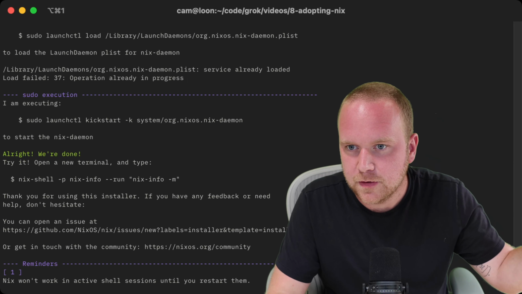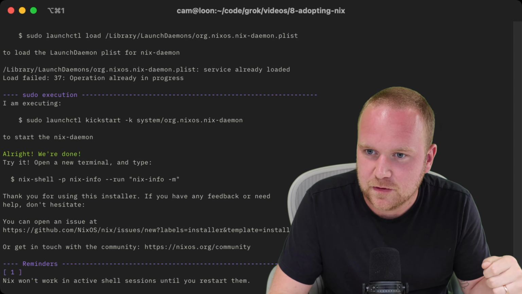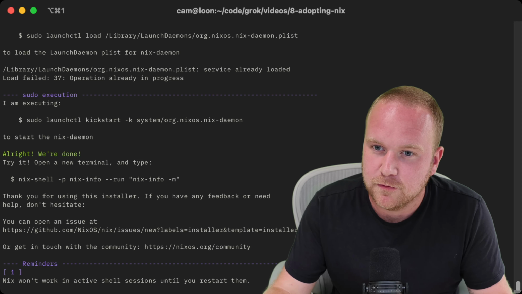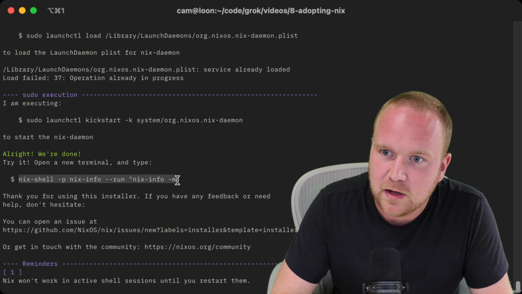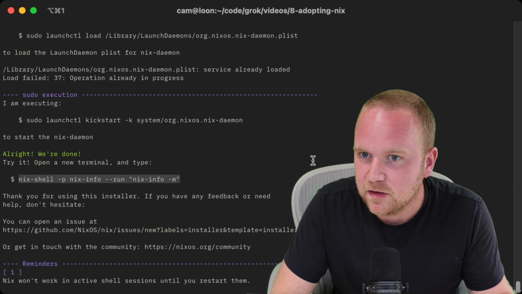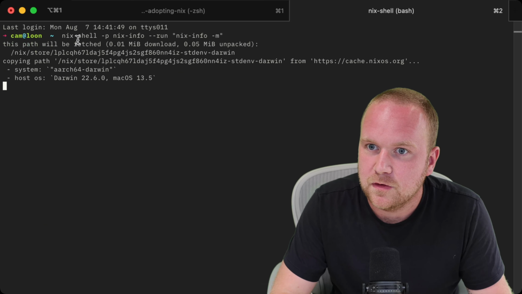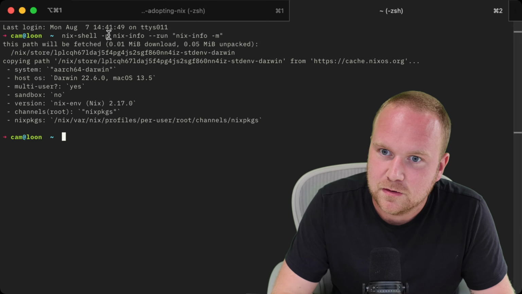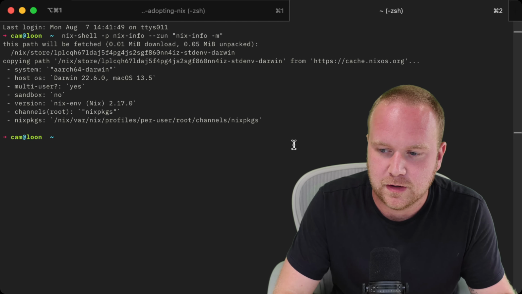So we're done installing. This last message is kind of important. It's basically saying you need to start a new tab in your terminal to have the Nix CLI commands in your path. But otherwise, we have this command here to test that everything works. So open a new tab, try this out. This is creating a new Nix shell with the package nix-info, and we're going to spit out information about the installation. So everything worked. Let's move on to configuring Nix.